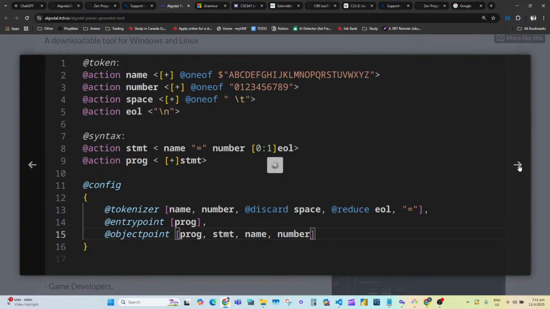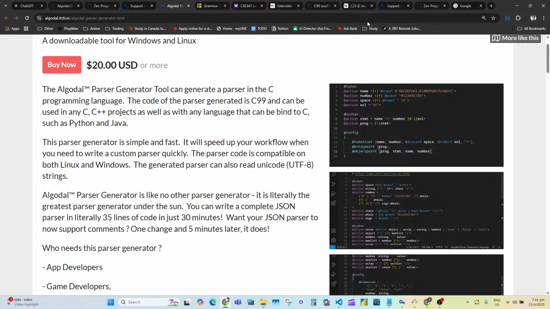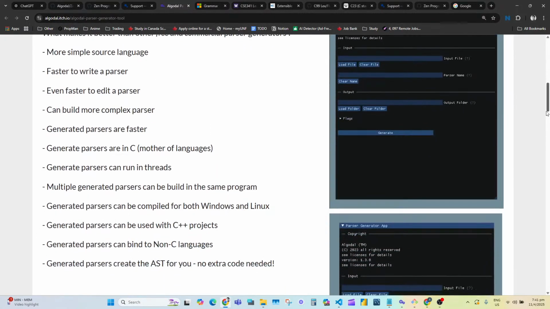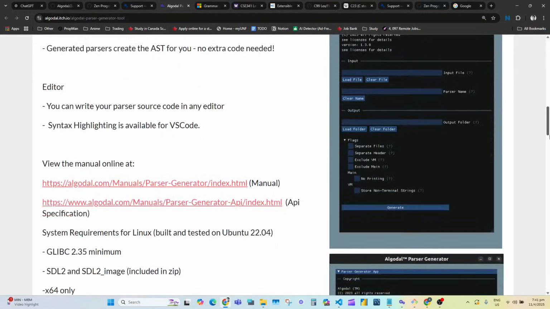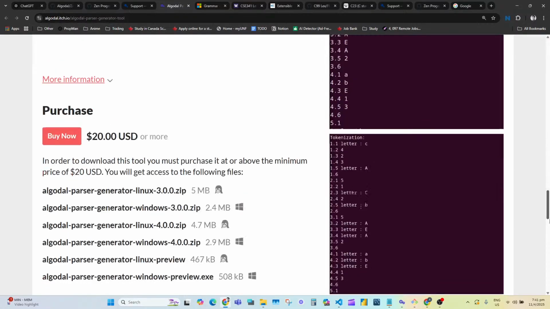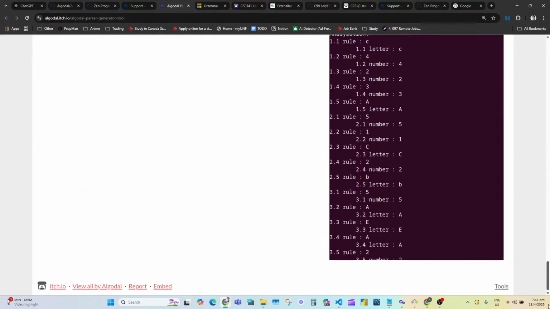Then it generated C files, which you compile into your parsers. My internet's going a bit slow. It's done through an app, and then you can have a nice simple parser.